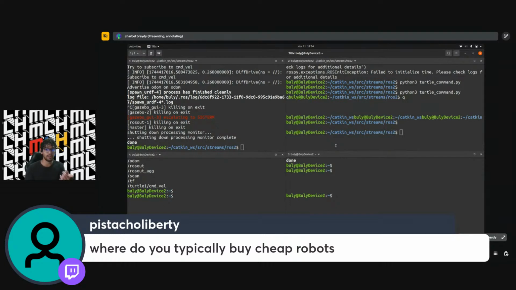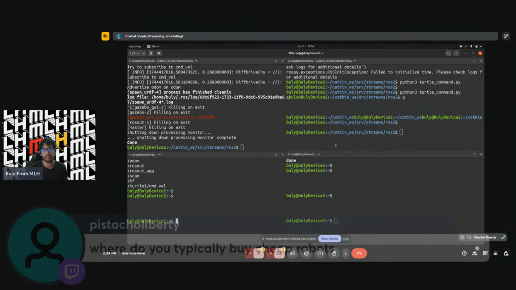Robotis, which is the one that created the Turtlebot, is good. It has humanoids and the robot and arm. It has an arm too, and it's ROS compatible, so they're good. They're not that cheap though. The robot costs like 15,000 Mexican pesos, which is $750 ish. But yeah, that's where you can buy cheap robots.